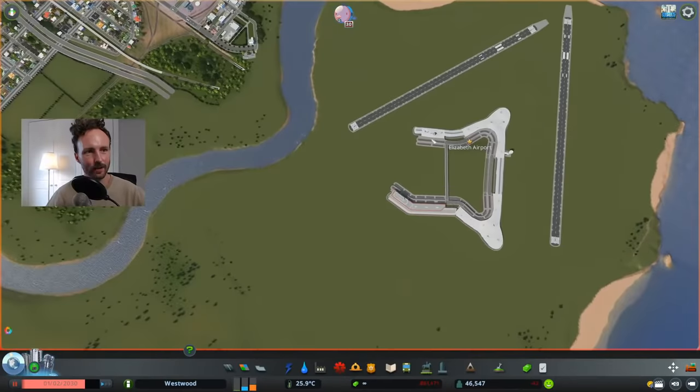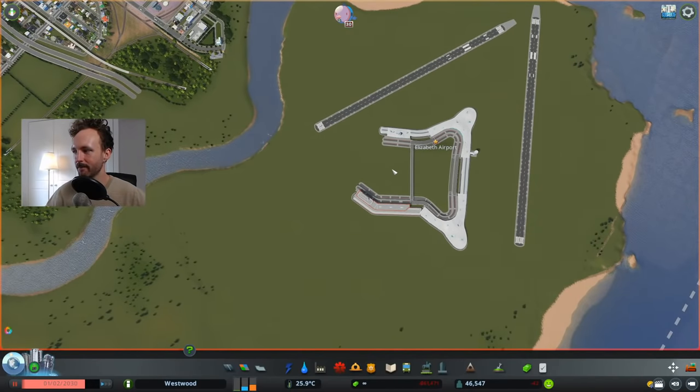So, see this whole area over here? I kind of want to make just like a bit of a little interchange here.